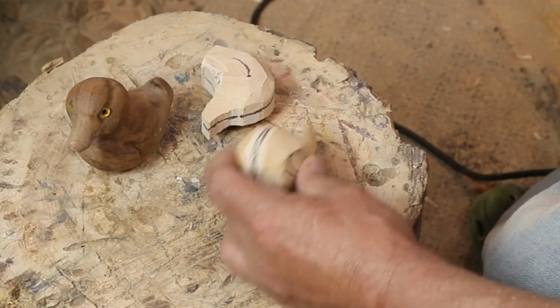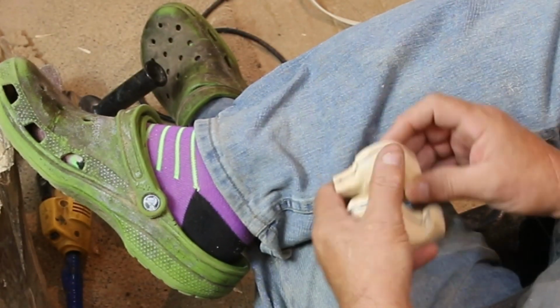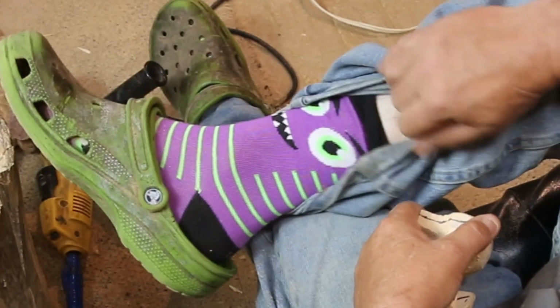Now, I would never try this with one of the chainsaw blades that go out there. So there's the bottom, and there's the top.